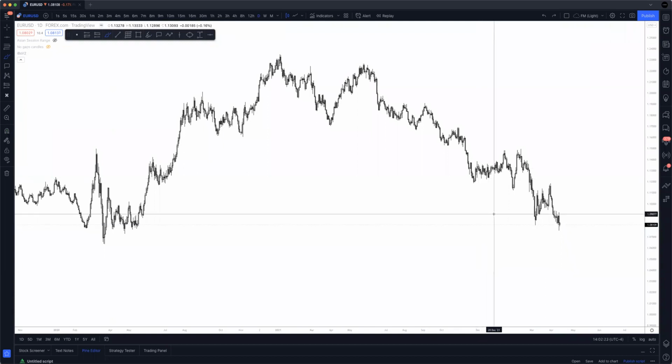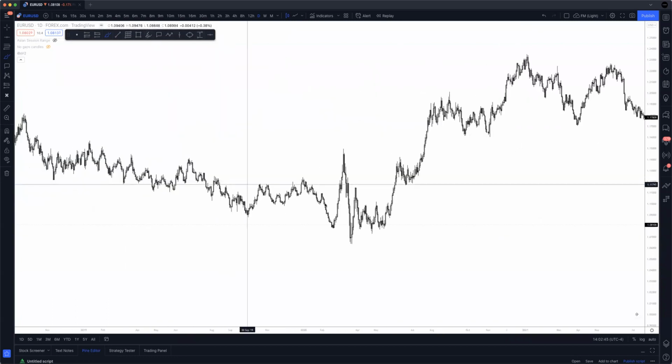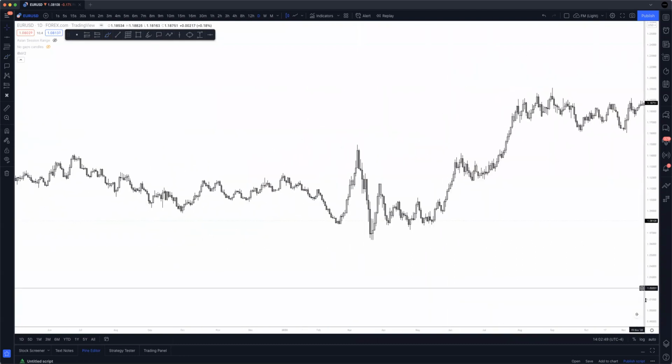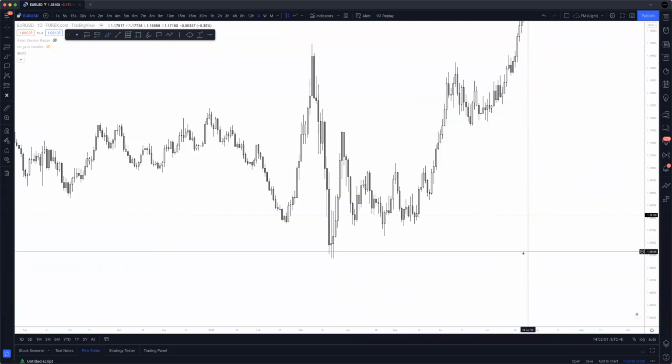Where can we expect pullbacks from? That's the question that we're going to circulate back in our head for the next week or so, and approach the market with some caution to be able to capitalize on the proper counter trend moves. The way that I'm viewing this right now is I'm going to look over at this specific piece of price in the middle and decipher what's going on.